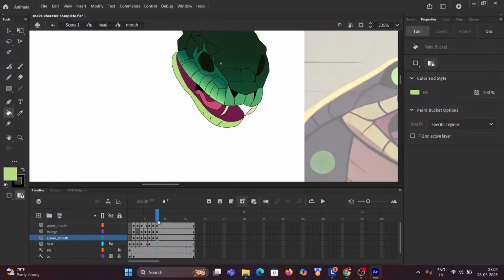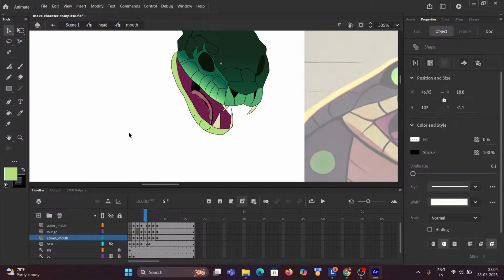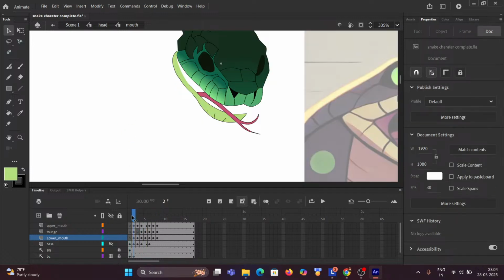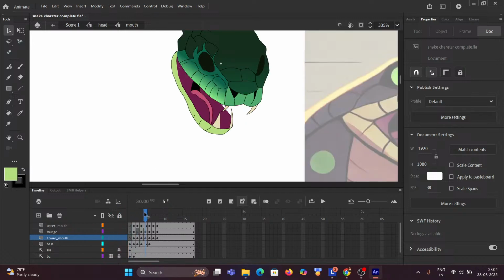Let me see the mouth shape. How does it look? Okay, now we can move on to our next mouth shape.